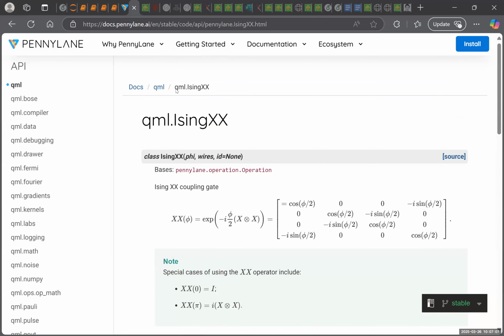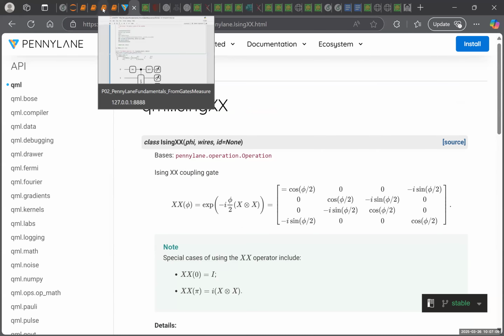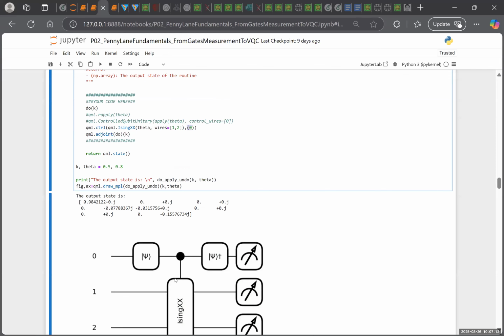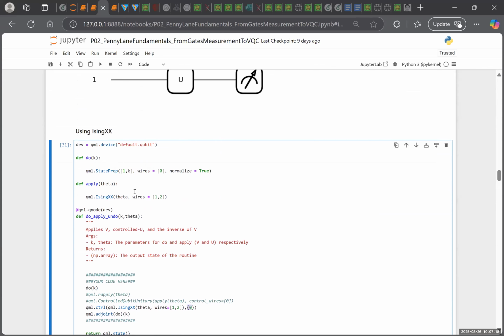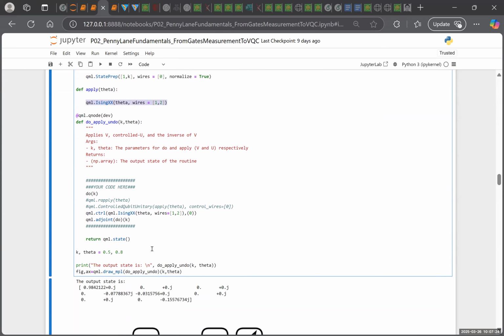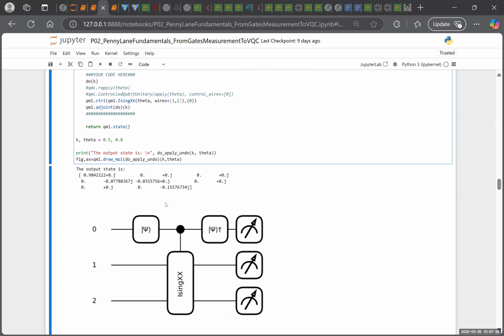Having understood this, let's go back to our circuit. So we do the V and then undo it with V dagger. So I define apply Ising XX, and I combine it here.